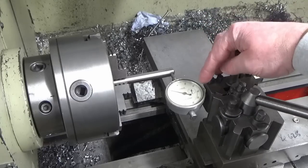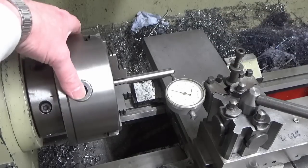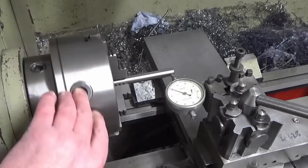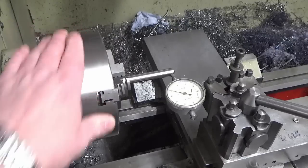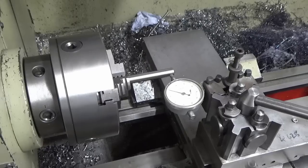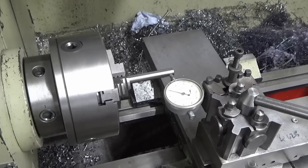So I've got my tenths of a thou indicator in there. I've got a bit of gauge rod in the chuck, drill rod, and it's not super perfect, but that's within about 3/10 of a thou run out. And if I scan up and down the length of the drill rod over the length of the collet that I'm going to put on there, probably 1/10 of a thou of run out. So happy that that's set in correctly.